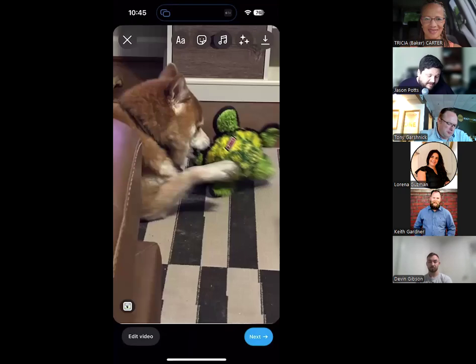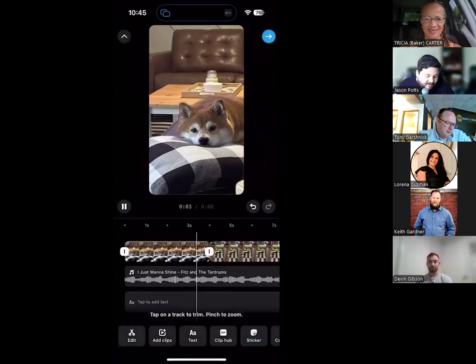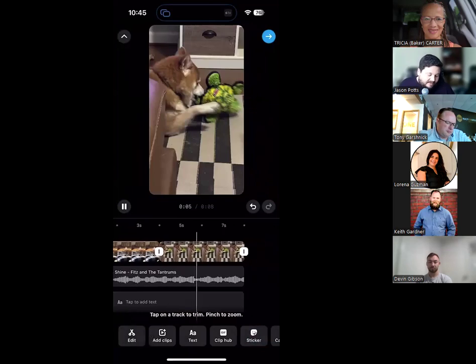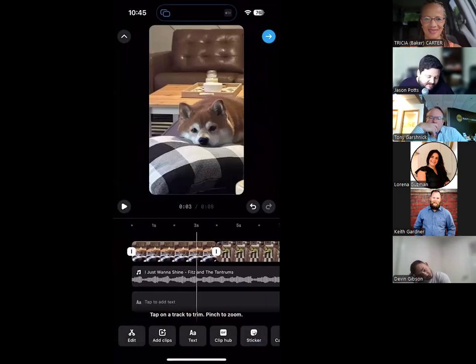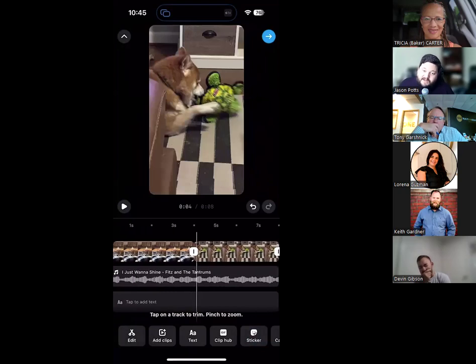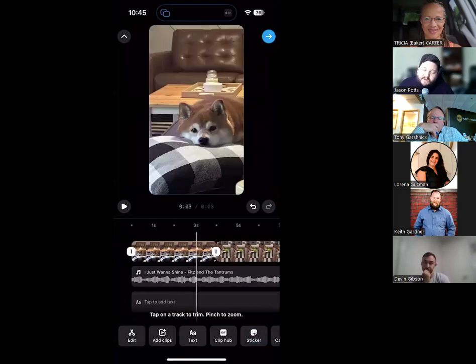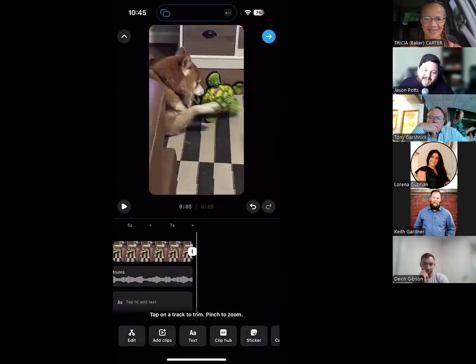And then the other thing I'll go over really quickly, in the bottom left-hand side of the screen, is the edit video, where I can just see the layers of different things that I have. You can see the top layer is the images, the two images I decided to use. That middle layer is the song I decided to use. If I wanted to add text or words to it, I could click that third layer and add text or words to it. If I wanted to add a clip or a GIF, I could do that as well. At the bottom, I have an option that says add clips or clip hub.